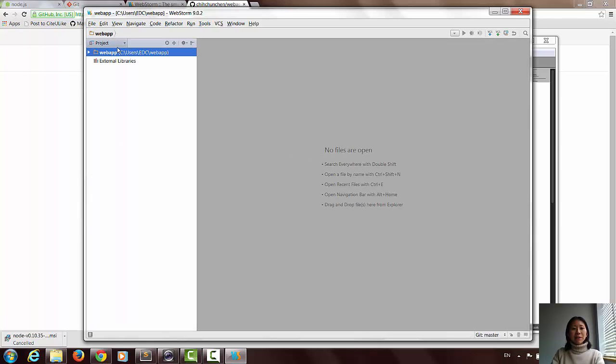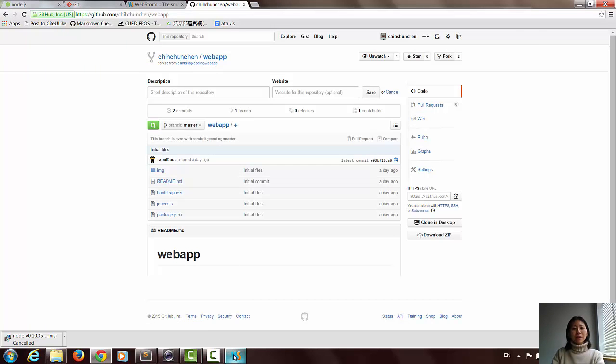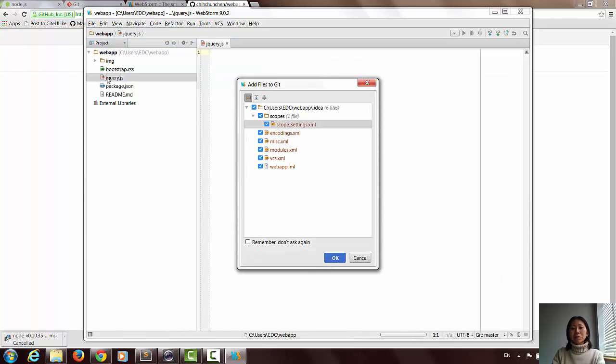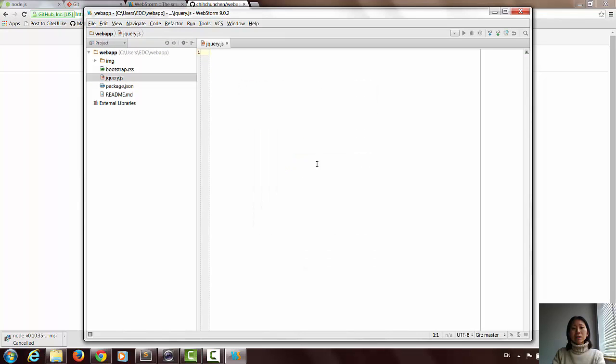And now you see everything's here. You can expand this out to see everything here, which is basically the same as everything here. And then to look at a file, if you want to edit something, you just simply double click, say, on this, and then you'll see the code. At the moment it's empty, but you get the idea. And there you are, you're all set up now and you're ready to code.